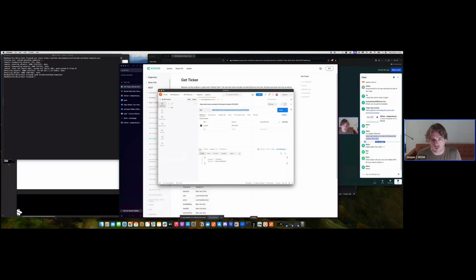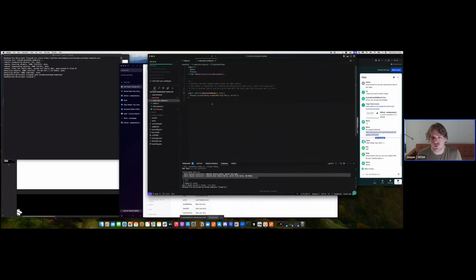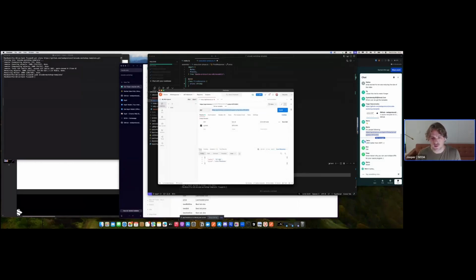If we go back to our Oracle program, we can go to the execution phase, and what we want to do in the execution phase essentially is fetch the price and return it. So let's first start by storing the URL. By the way, any suggestions for more fun feeds are very welcome in chat. And then we expect a response, which is a class. So we have a Binance response, and we can check here again. And it was indeed price is all we need.